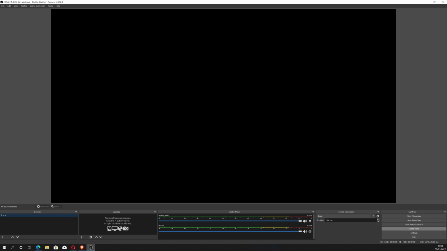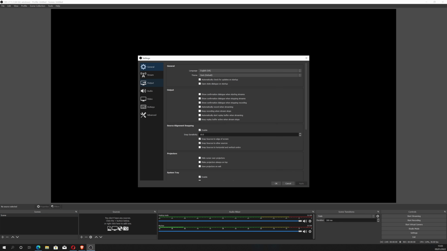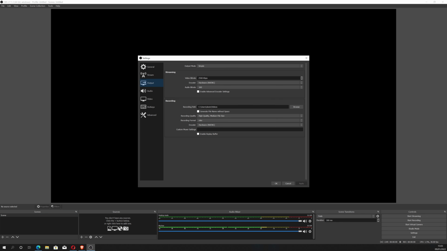The first thing you're going to have to do is actually go into your settings. I'm outputting in this one, so I'll go to output. You can set your video folder here. I don't mind large file sizes, so I'm okay with that. I change recording quality to higher. Lossless quality is a bit on the large side, to be fair. Recording format, I use MKV, however choose MP4 or MOV depending on your preference.